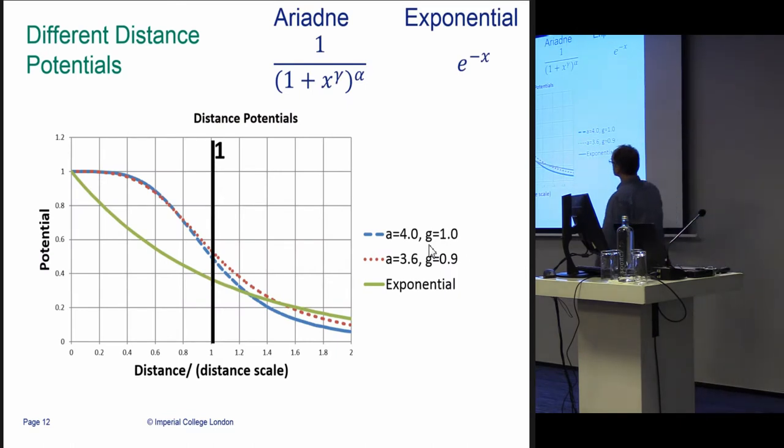The form of the distance function though—this function of cost, the distance—that's the thing that there's a wide amount of choice in. Although there's a typical distance scale with the big D parameter in the problem, you can choose different shapes. You imagine that the further you go, the less likely you are to have flow between two sites. The costs get higher, so this is going to suppress flow—you want these functions to fall away as you get to larger and larger distances.